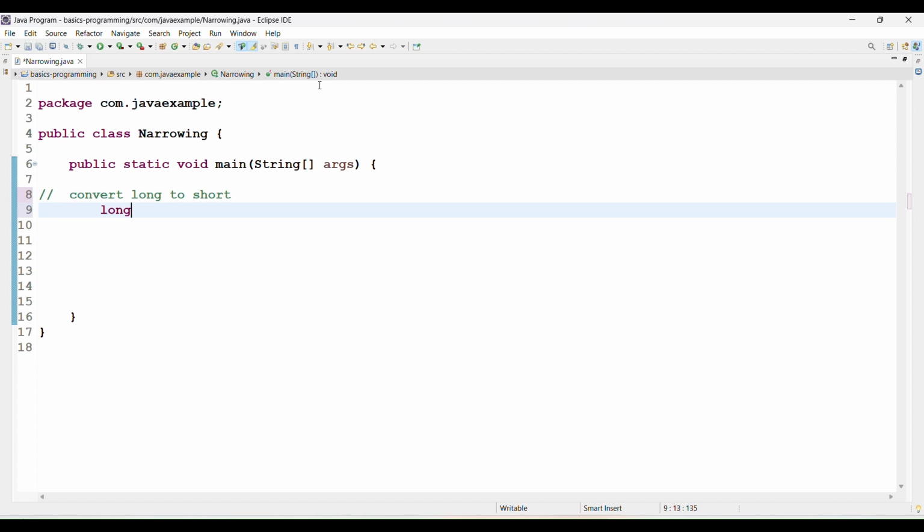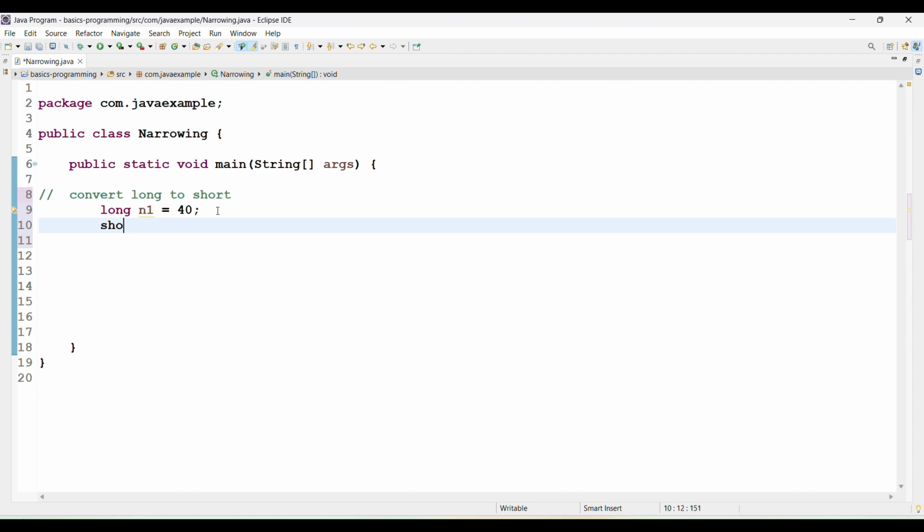Long n1 is equal to 40. And what we are doing here, we just convert short n2 is equal to n1.